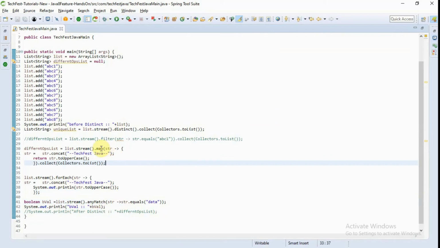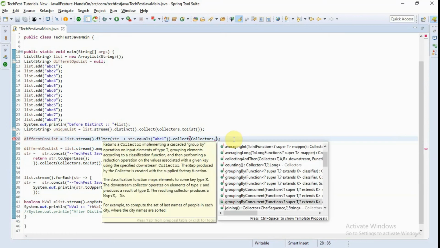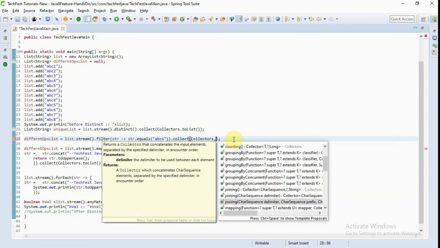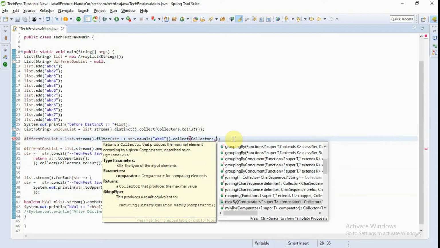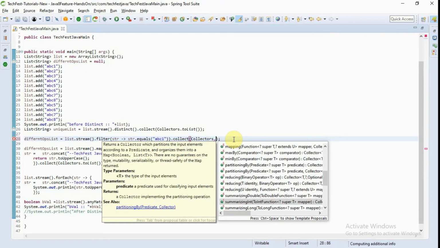So this way we can use the Stream API's different methods. The most used methods are basically map, filter, sorted, distinct, and then we use collectors to collect into a different format. If I remove this and this, here we can see there are different operations the collector provides. If I want to group by some operation, join some results, use a maxBy operator and provide a comparator over here, and reduce the result, summarize. So there are different methods it provides. It's a very rich API having different methods, which makes programmers' effort easier to implement the business logic.